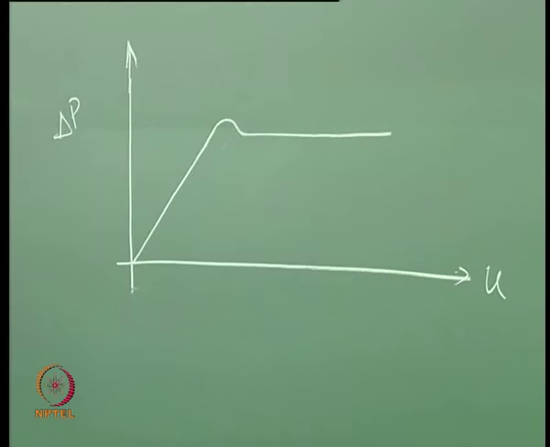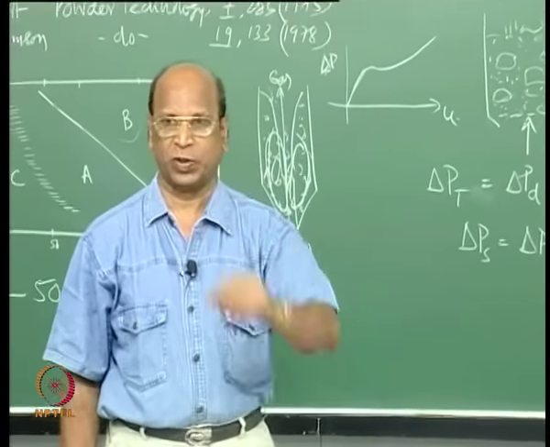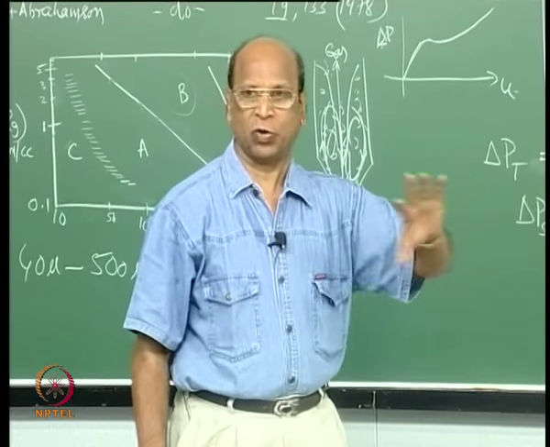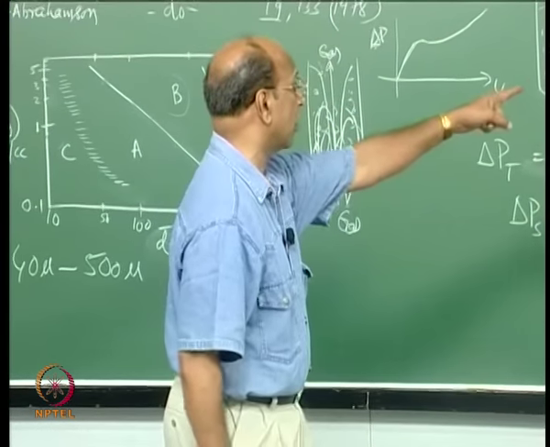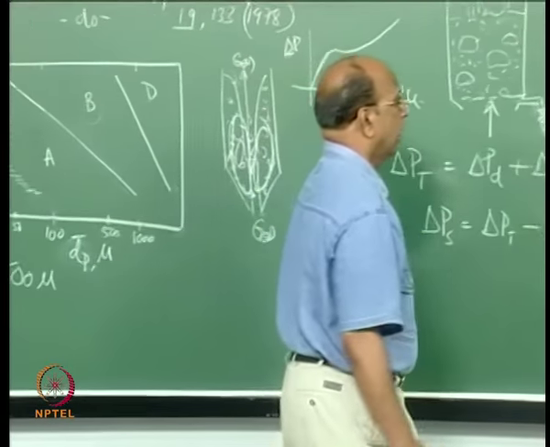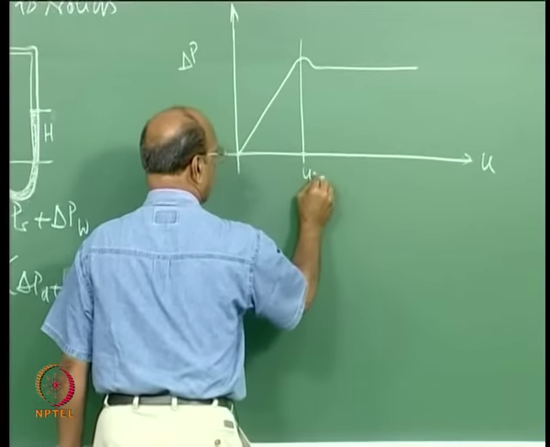That is the reason, I mean, when I was laboratory in charge, when I was also conducting those experiments for students, this kind of graph they used to plot. Then we used to explain, no, no, that is not right. You have to subtract the distributor pressure drop and then only you will get almost horizontal like that. Okay. So, this is the one. Okay, good. So, of course, at this point what we call it as VMF.